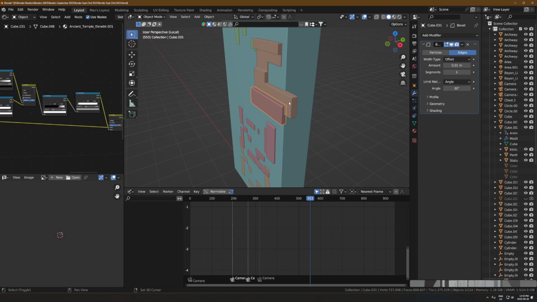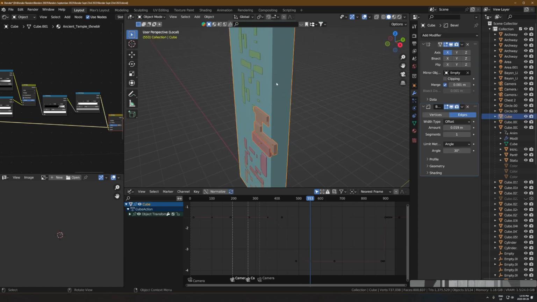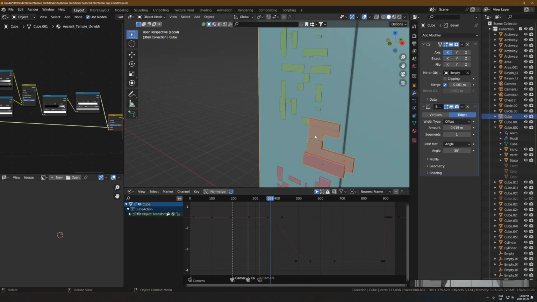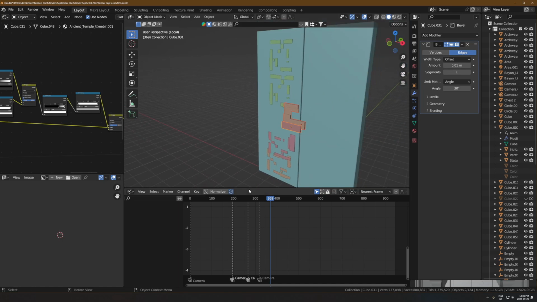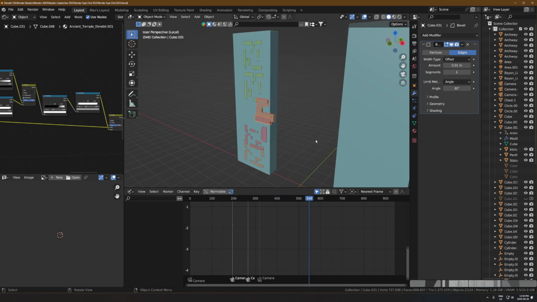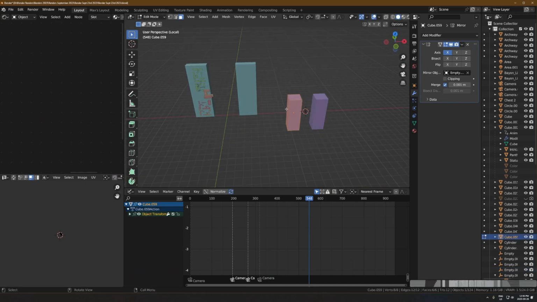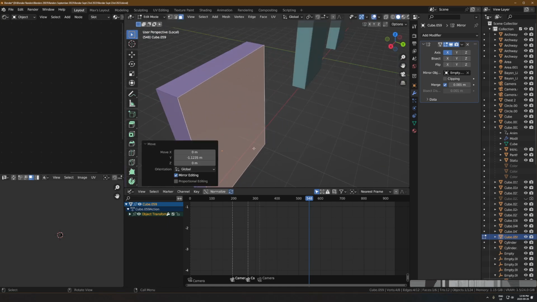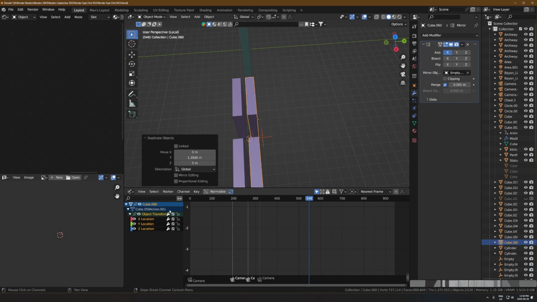And then same thing where I've added these extra pieces here. I could have joined these, but I just decided to add these objects and then parent it to that main object that's moving. That way I can move these all around independently as much as I need to, and I don't need to worry about it being joined together. Right, and so this thing is just a cube moving, and then what I would have done is to make 3 of them. We've got this shape right here, and then what I would have done is just duplicated that behind it.